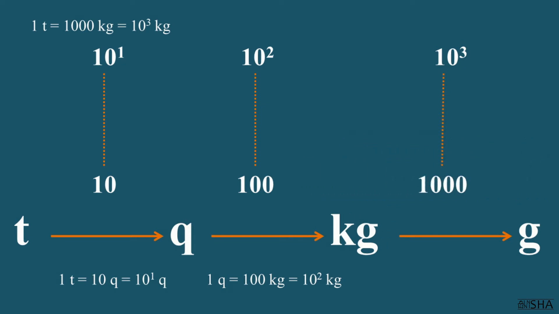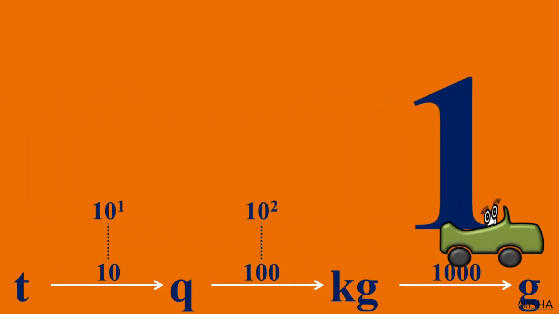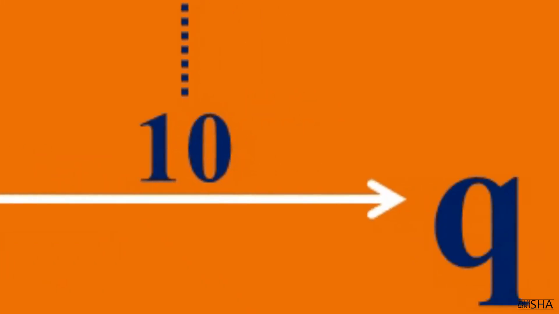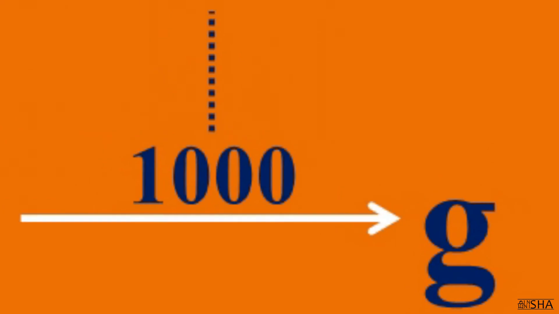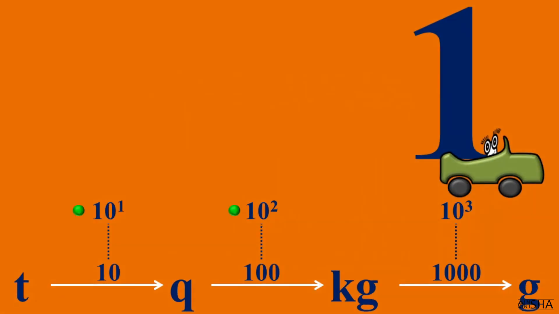Similarly, one kilogram is a thousand, or ten to the third power grams. So, here is rule number one. If you need to convert in the same direction as the arrows show, for example, tons to centenars, centenars to kilograms, kilograms to grams, you should multiply by all factors that come your way.